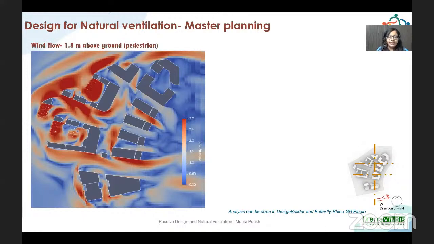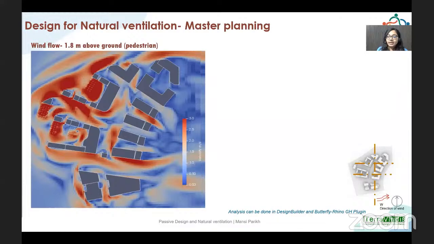The legend shows wind speed from 0 to 3 meters per second, where the darkest blue color shows almost 0 to 0.1 meters per second of wind speed, and the maximum 3 meters per second is depicted by red color.